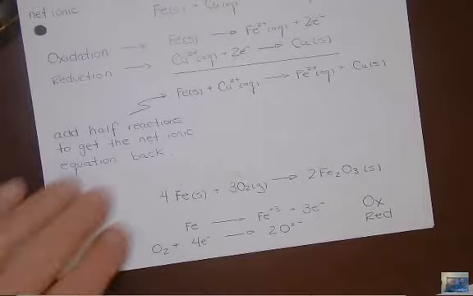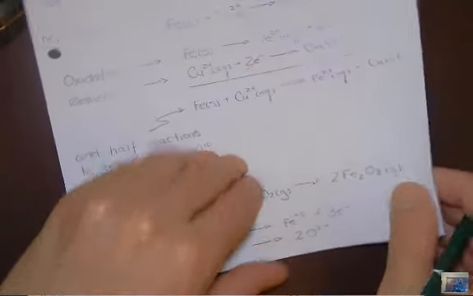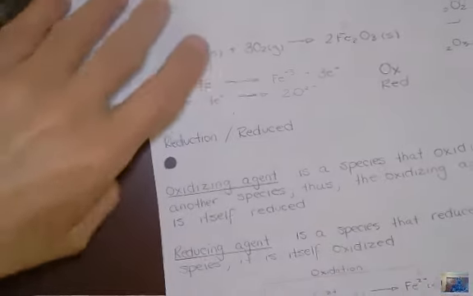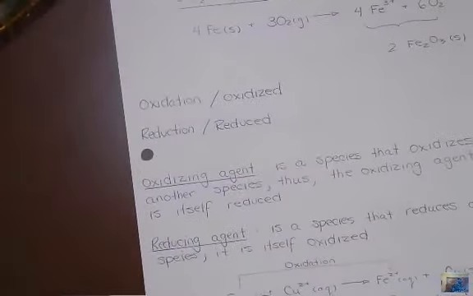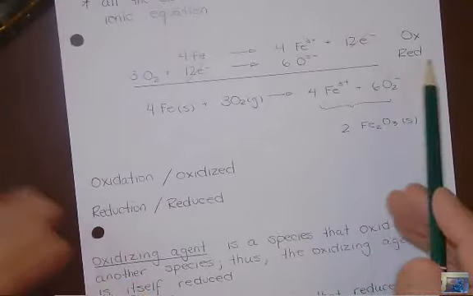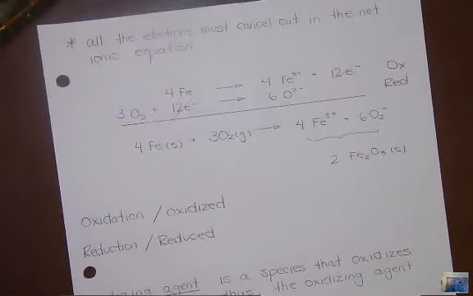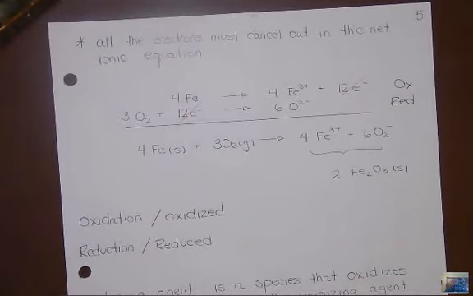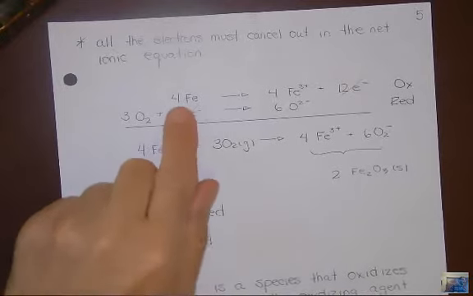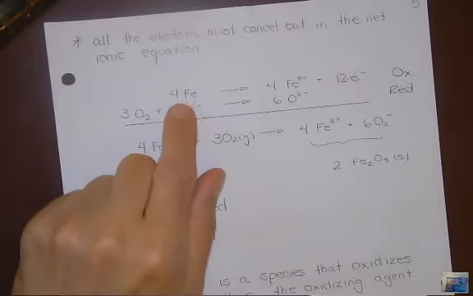If I put those 2 things back together, I probably have this at the top of the next page. Let me just see. Okay, I do. If I put those 2 things back together, I have a 3-electron oxidation and a 4-electron reduction. Well, they have to match up, right? All of the electrons that are lost in the oxidation have to be gained in the reduction. So what do I have to do?